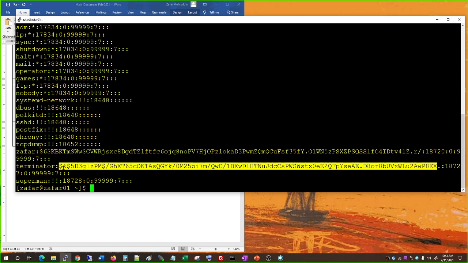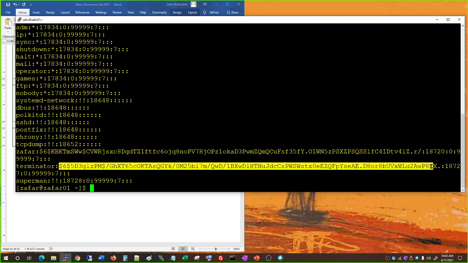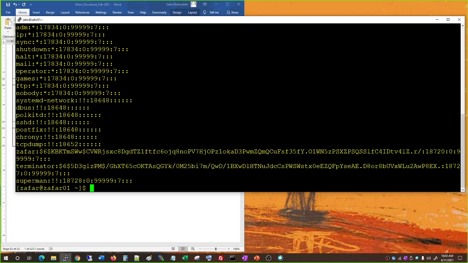Okay, so whatever we gave the terminator the password, red hat, right? So my password is red hat, but what it did was it encrypted it. So if I give the user Superman red hat again, it will not exactly do this alphanumeric number. It will actually scramble it.